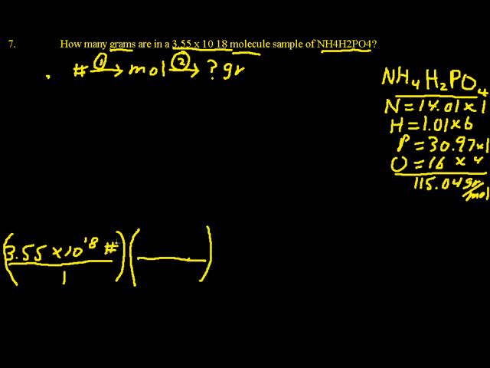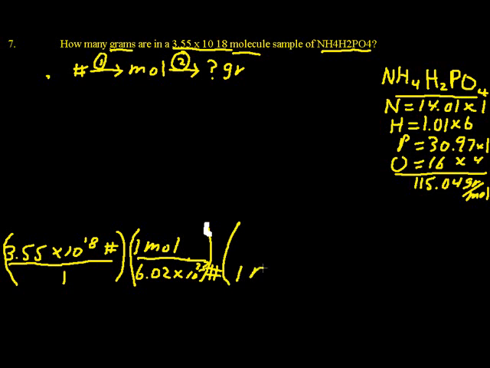So now what happens is this. You'll notice there's a number here. I'm going to just continue with what I'm doing. This is the number of items, so I need a number of items down here. 6.02 times 10 to the 23rd, that many items is 1 mole's worth of this molecule. But you'll notice this ratio gives me how many moles. But I want to know how many grams there are. So now what I do is I set up another train track.